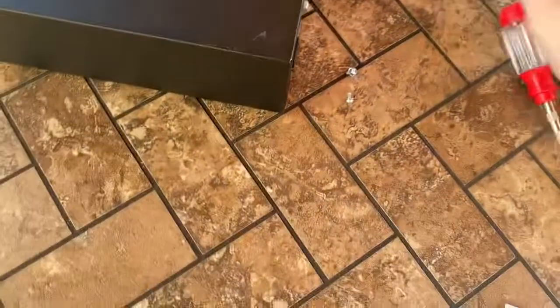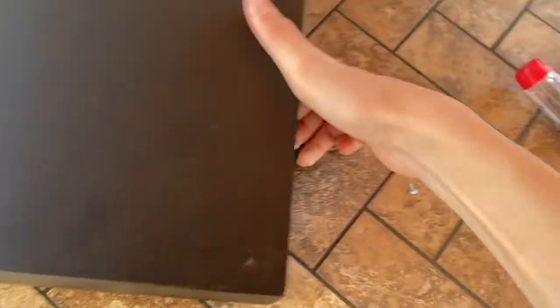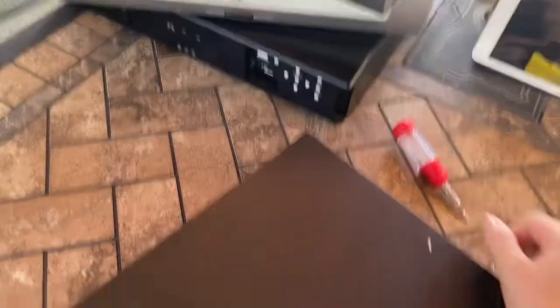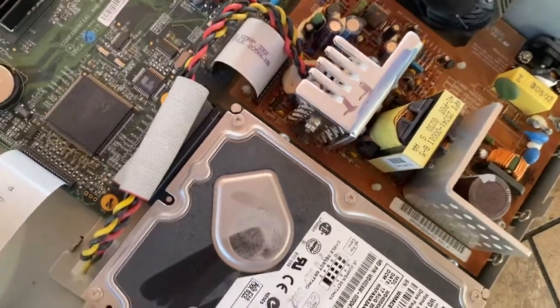I blew these out already but I'm going to do it again. This one does not start well — it starts, but the hard drive is either dead or something. Otherwise the fan wouldn't spin up... wait, the fan is connected directly to the power board I think. Anyways, four screws and that's it. We have two early launch models with one common. The fan is connected to the motherboard.